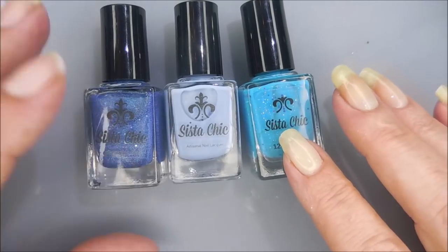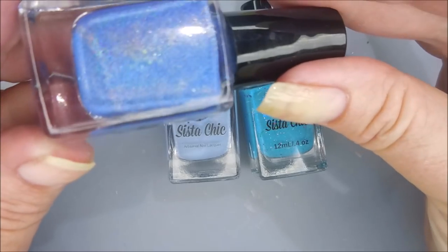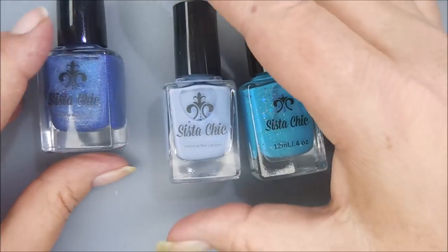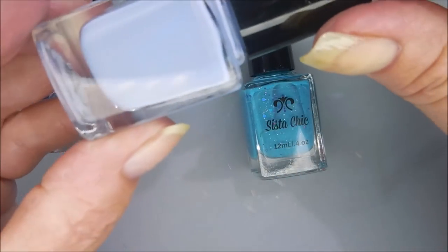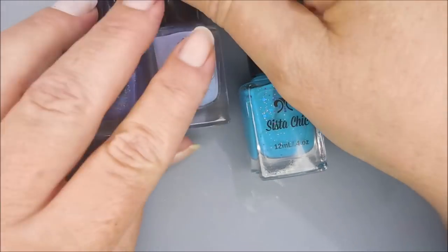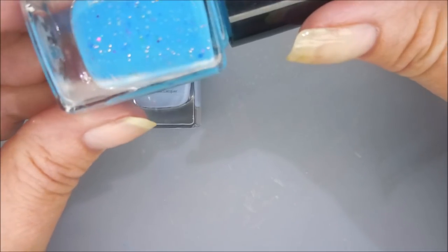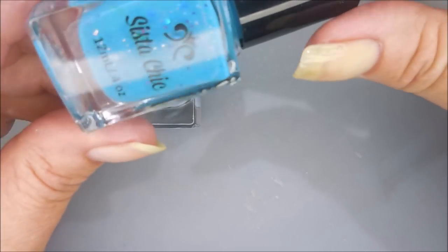These are the three polishes. The first one is Lady Sings the Blues, and this is a blue linear holo. It goes on like butter, she says. I can't wait to try these. I will be swatching them today. The next one is Aretha Franklin, and it's a dusty pale blue cream with just a little hint of sparkle in it. And then lastly, we've got Chain of Fools. Look at this gorgeousness. It's a turquoise teal cream with blue, pink, silver, and turquoise micro glitters, small pink hex glitters, and large turquoise hexes.